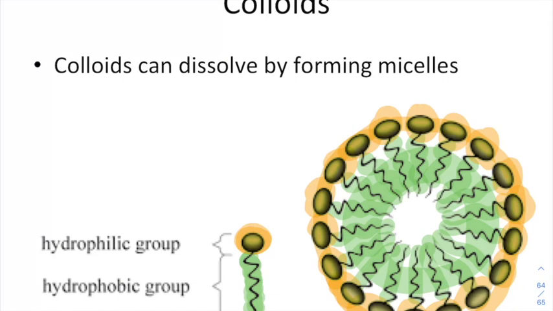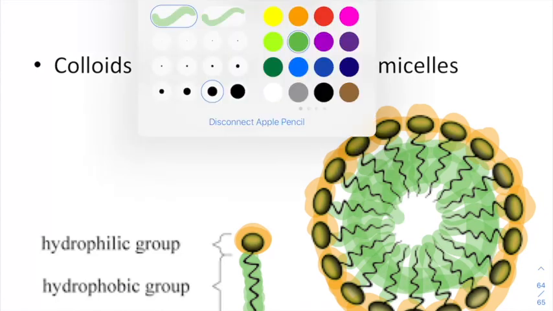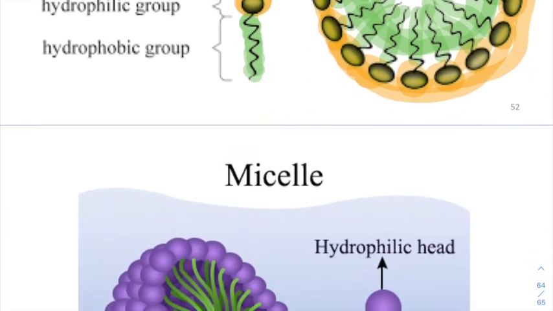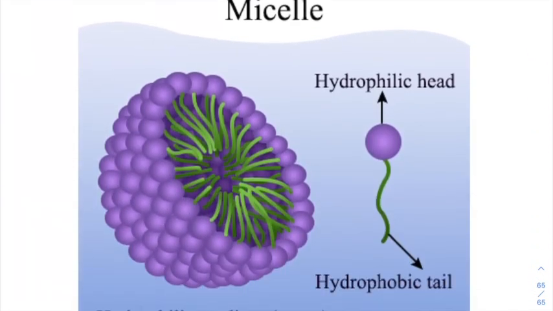If you have oils on your skin, that oil is going to get surrounded by these little tails. And then what we call these heads over here, they are so attracted to the water, they're going to run down the drain. So this micelle is great for soap because the tails surround all the oil molecules on your skin, whereas all of the heads carry it into the water and let it rinse down the drain.